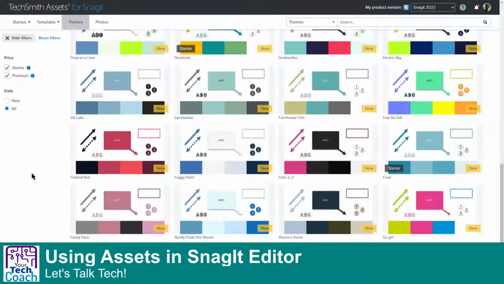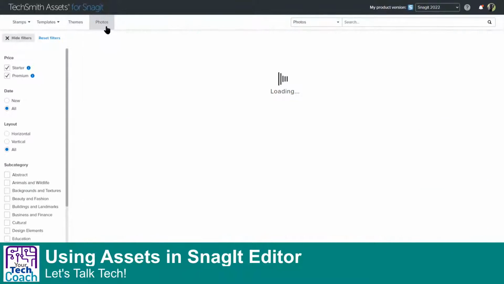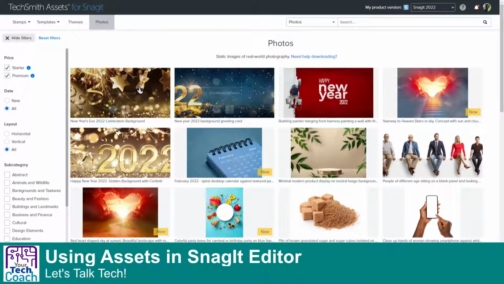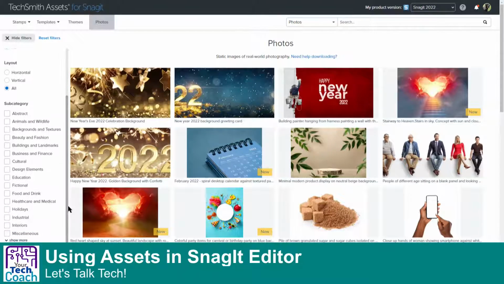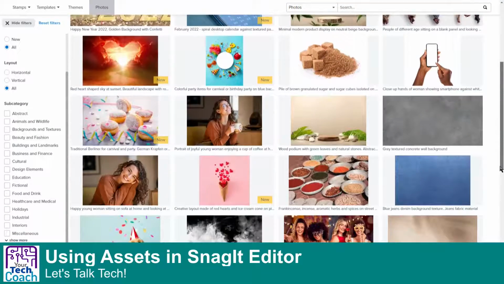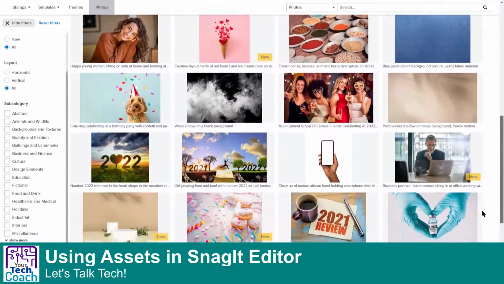It's a very deep, rich tool that you don't pay anything extra for. So, why not? Why not make use of it? We spend a lot of time looking for other tools when actually we have the tool already installed. So I wanted to show you one other piece in this, and that is photos. So again, there's free, there's paid, there's all kinds of different categories in here, and you can use these as a part of your thing.